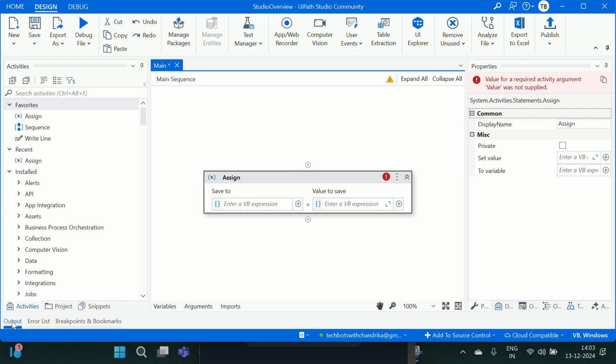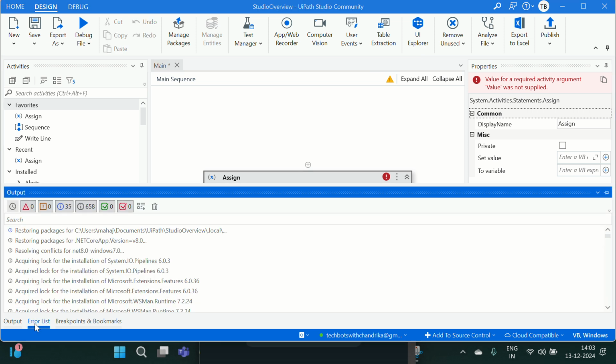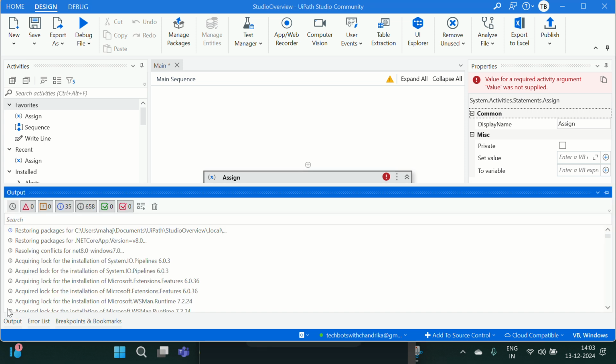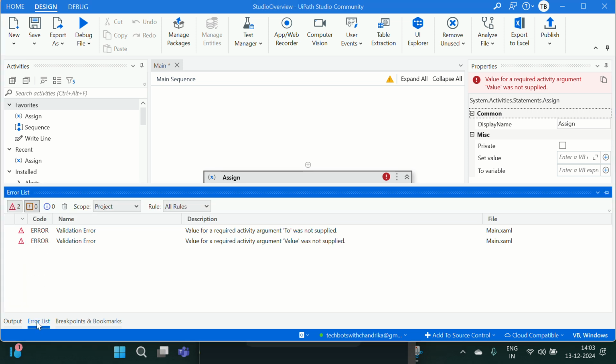And at the bottom, you'll have output, error list, and breakpoints and bookmarks. In the output panel, when we execute the code, whatever output we get will be displayed here. And if we have any errors, those will be displayed here.